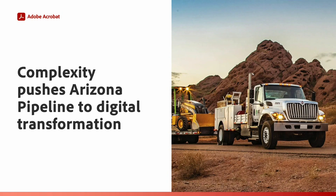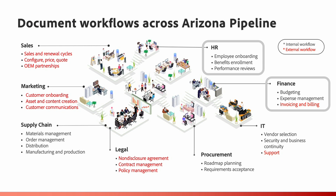Arizona Pipeline was a heavy user of paperwork for billing, invoicing, staffing, field measurements, and other activities. The variety and complexity of stakeholders and workflows pushed them to digital transformation. Arizona Pipeline started with their accounts receivable team to develop streamlined paperless payment workflows. As they realized the cost-saving benefits from Acrobat, they expanded use to HR and then across the organization. This led to enhanced efficiencies and collaboration due to the interoperability between applications.